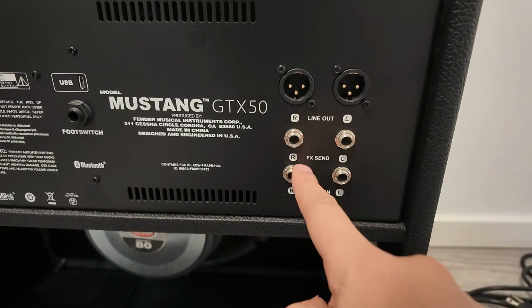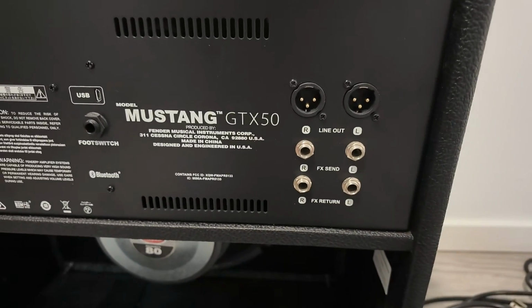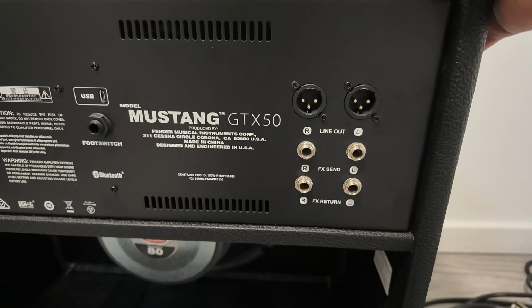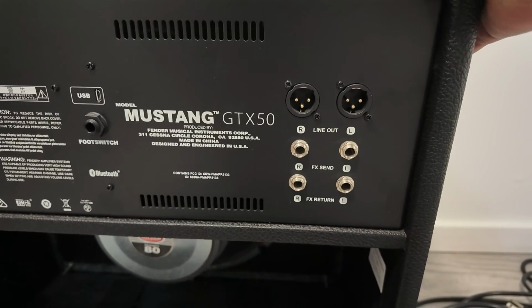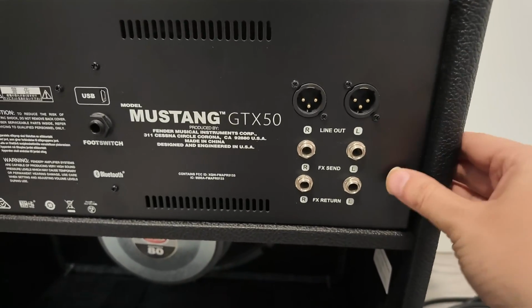And then you have an FX send and FX return. This is for the effects loop. So you'd want to use an effects loop if you want to have an effect, usually a modulation effect, like delay or reverb or chorus. You want to have that after the preamp but before the power amp.